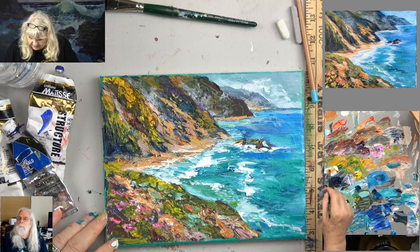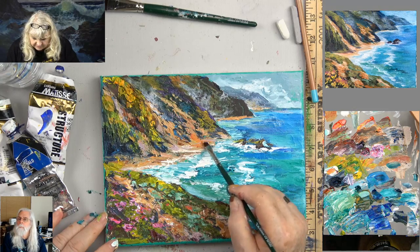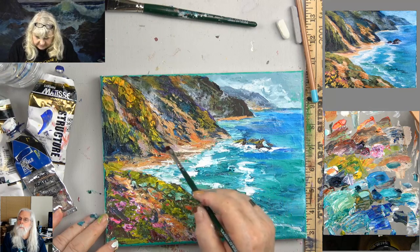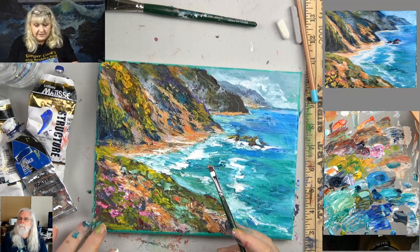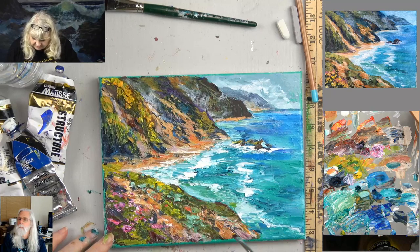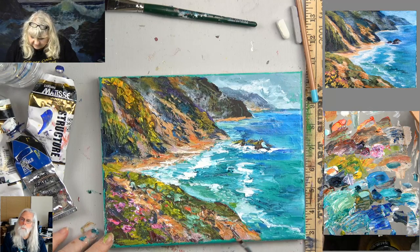Not right offhand. Okay, so what I'm doing now is I'm putting in some orange here, a little color surprise. Orange and phthalo blue are complements. So by adding a little bit of that color, even back up here on our beach in a couple places, it's very pretty. It's like you trick the eye into loving the colors and you're not even sure why you like them, but you want to see more of that. And we're going to do a little bit more of this orange cliff right here because that's right next to that phthalo. That's pretty.